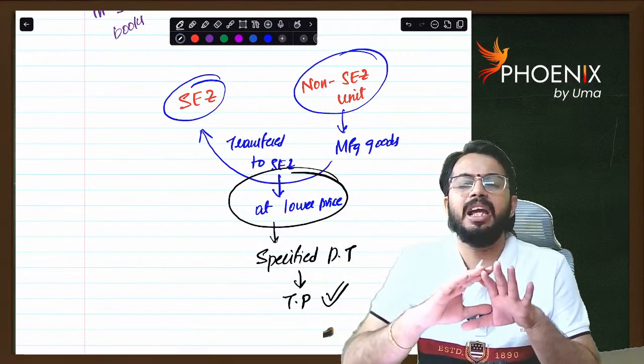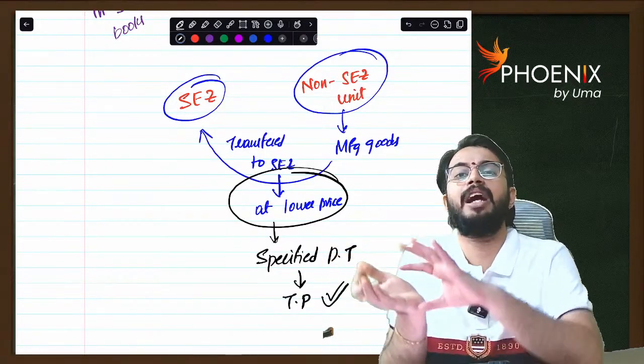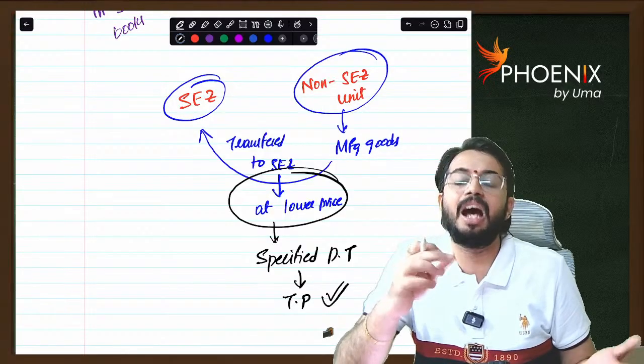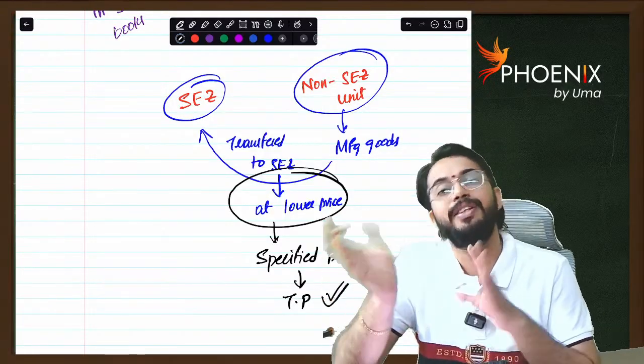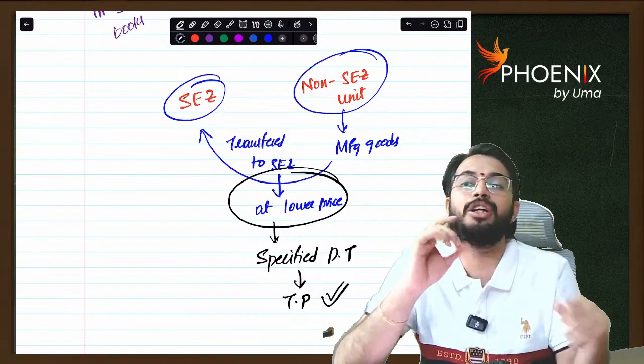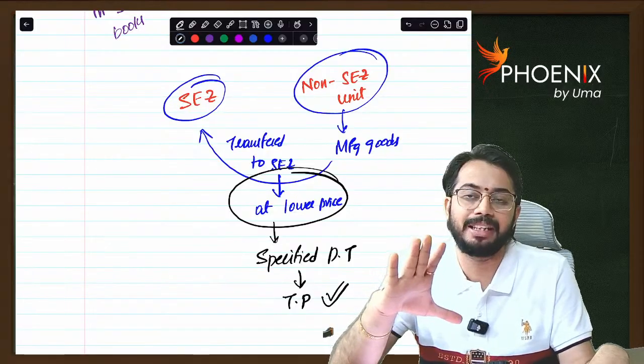So legally he is correct. He did manufacturing only in non-CES unit, but while transferring he added low margin. Whatever profit margin is there, that is at the decision of the SSE. So legally he is correct, but morally, intentionally he wanted to show lower prices. So this is a case of tax avoidance.